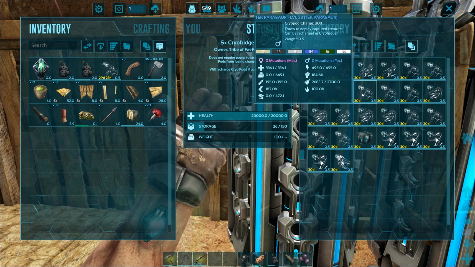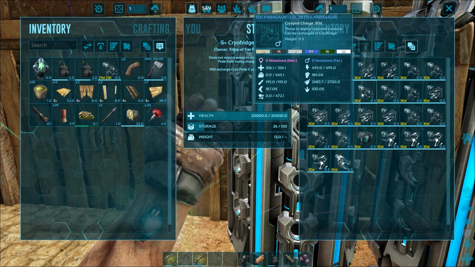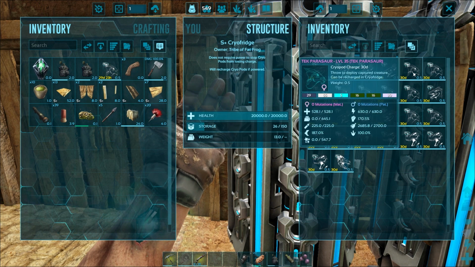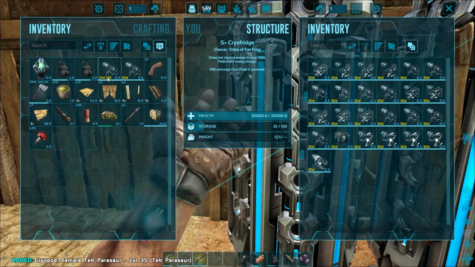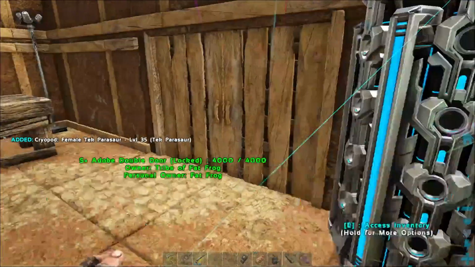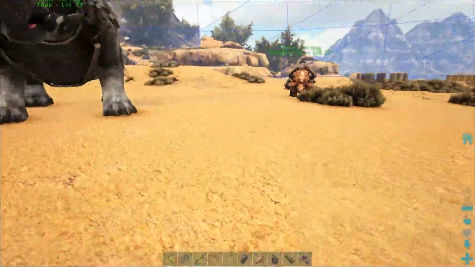Why do I have all these? Why are they all showing up male? Oh, that's right. I had a bunch of babies. I don't want the... Okay, what do I have here? 20. Okay, so male and female. We'll start out with those guys.